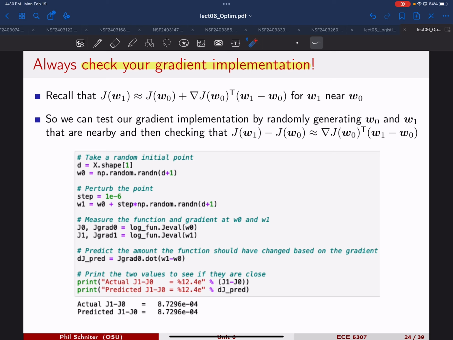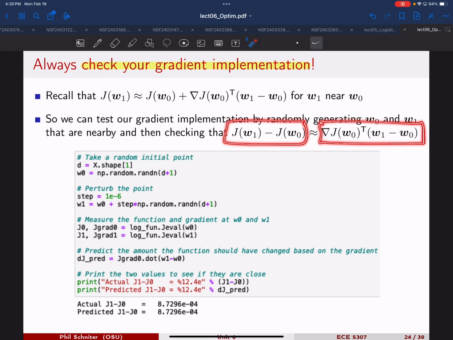This is the linear approximation that says if you have a vector W1 that's near W0, the cost at W1 is approximately equal to the cost at W0 plus the inner product between the gradient and the difference from W0. So what we can do is randomly create, let's say, a W0, and then randomly create a W1 that's close to it, move this to the other side, and then make sure that the left side is approximately equal to the right side.